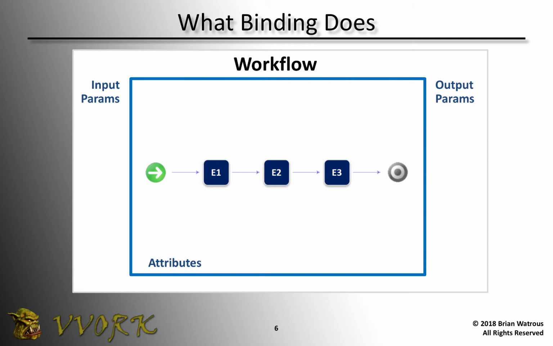Okay, now that we remember the difference between an inward binding and an outward binding, let's take a look at what's actually going on when you do these parameter bindings. As you can see in this screenshot here, we have a very simple workflow. It has 5 different schema elements, a start and an end, and then in between we have the 3 schema elements that we're more likely to be interested in. I've called them E1, E2, and E3. Now those 3 schema elements could be scriptable tasks or other types of schema elements, but for our purposes, let's just assume that E1, E2, and E3 are scriptable tasks.